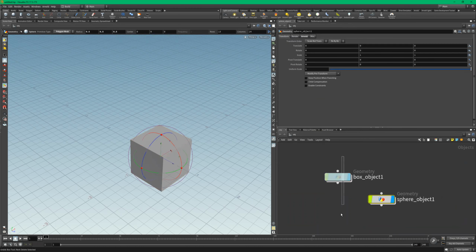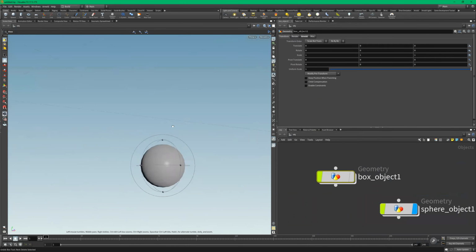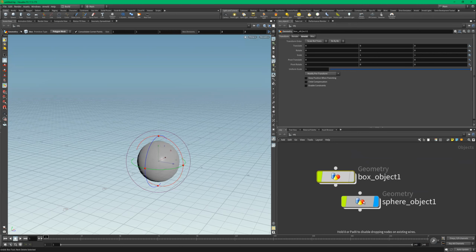So there's two things. There's highlighting a box, and then there's displaying the box. So right now, if I want to turn off the display, I'll click on this. Now we don't see it at all, right? So this is visibility for whatever is inside of the folder, right? So if I go to the sphere, same thing. It's visibility on, visibility off.